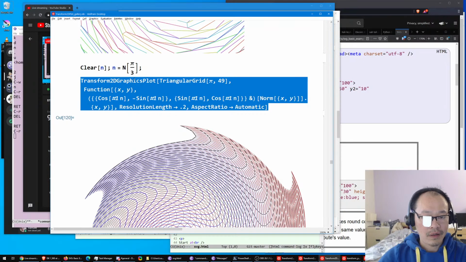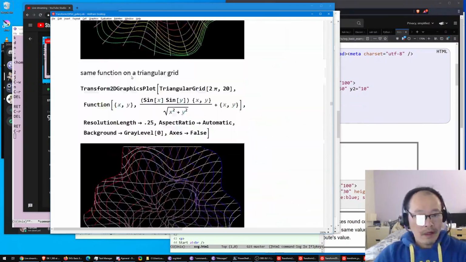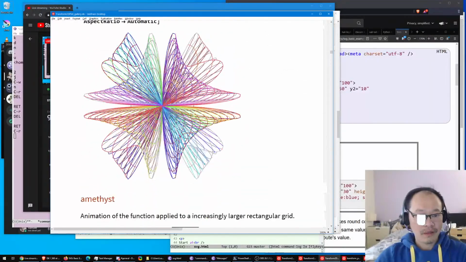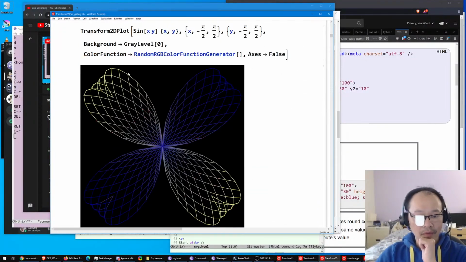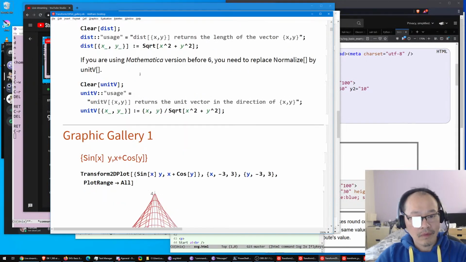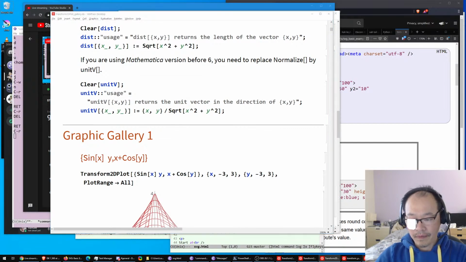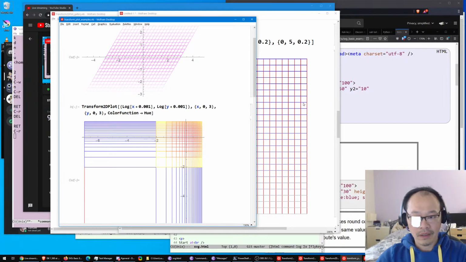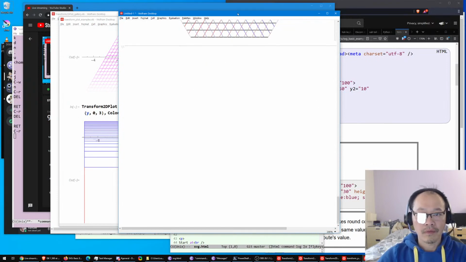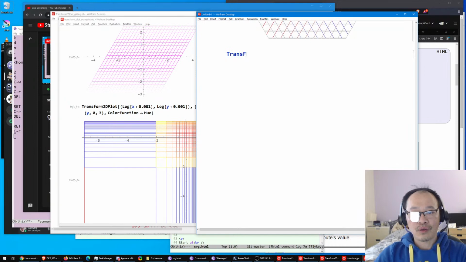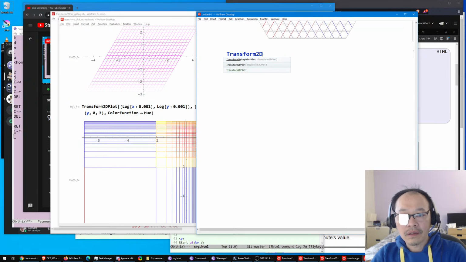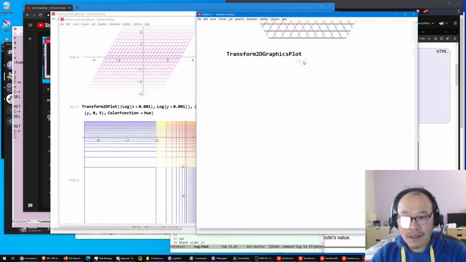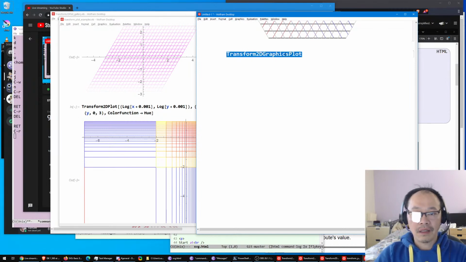Let's do a demo of transform 2D plot. Let's type it here.